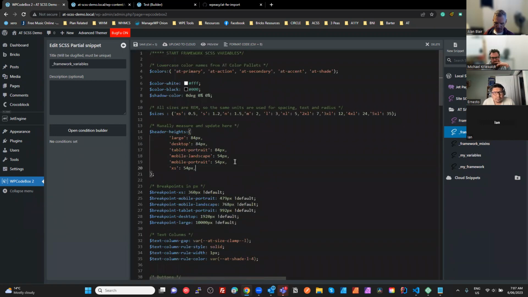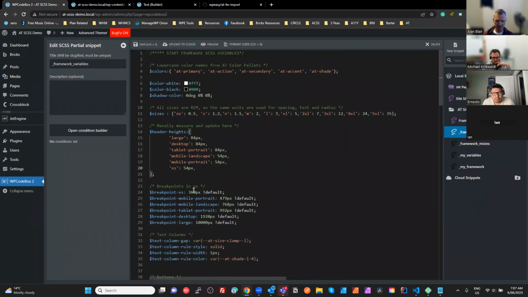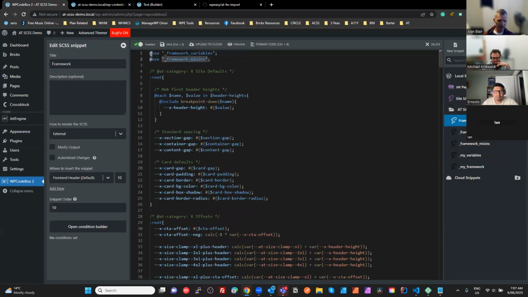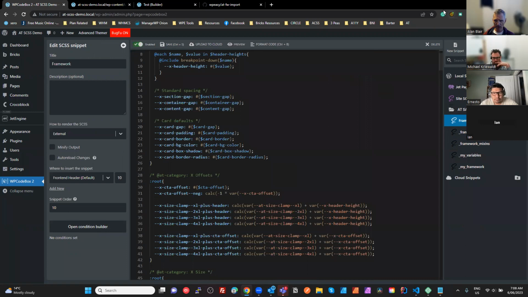This is just basically, if you're familiar with using things like Automatic CSS, you've got a WordPress admin UI where you've just got options you change. This is kind of a SASS way of doing the same thing. So you just change these variables to change the way the framework behaves. Does that make sense? Yep. Okay, so if we look at the framework, we're basically bringing in those variables and some SASS mixins, and then we're just looping through and creating our framework here. I'll go into great detail in another video if we wanted to look further at that.